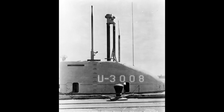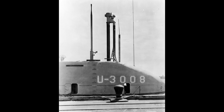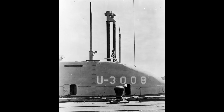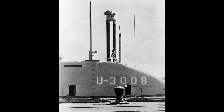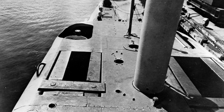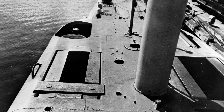The Type 21 design also featured several changes and innovations compared to existing designs. The most noticeable when looking at the outer hull is the absence of a deck gun, a much more streamlined conning tower, and objects like antennas, snorkel, and diving planes were retractable, generating much less resistance when sailing submerged.